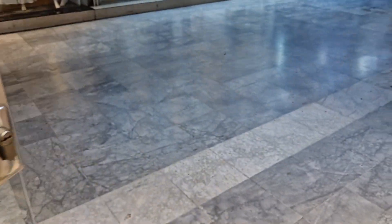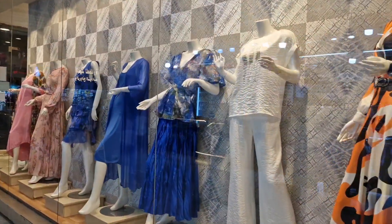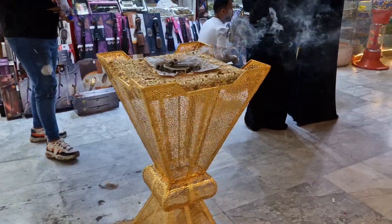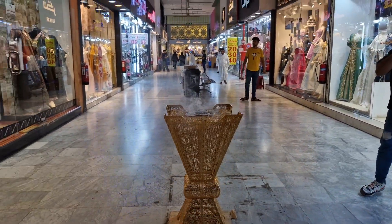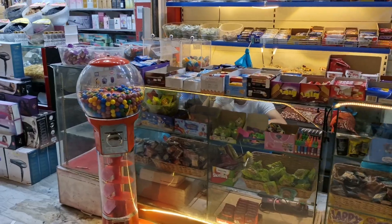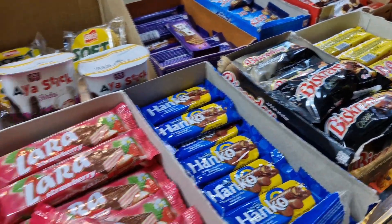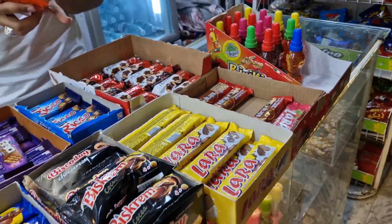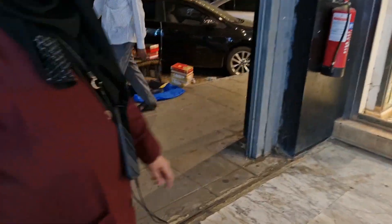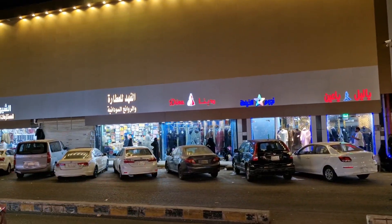Let's keep walking because there's a lot more. They got abayas here. They got the khur — incense — right in the middle. This is the suf. You can get snacks here too — they have bubble gum, chocolate, Dima, and more candy. Literally everything. Then we're going to go to the other side where a lot of the abayas are.